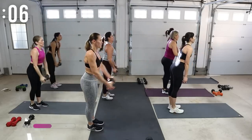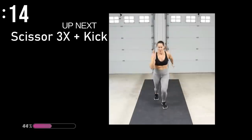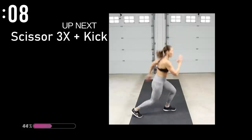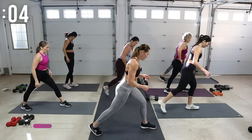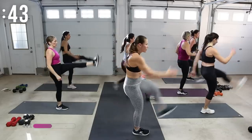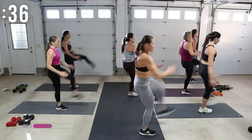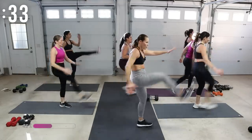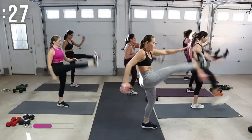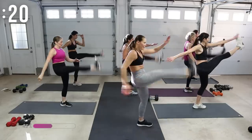Move is just cardio with that scissor. Scissor jack three, drop, and kick. Make sure you have that room to move. Start with the front leg back. Roll back, ready. One, two, drop, kick. More legs, make sure you drop before you kick.